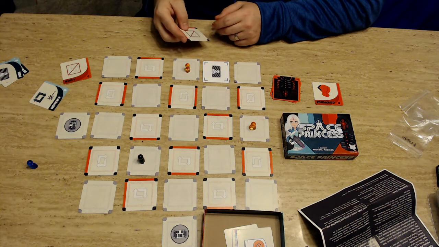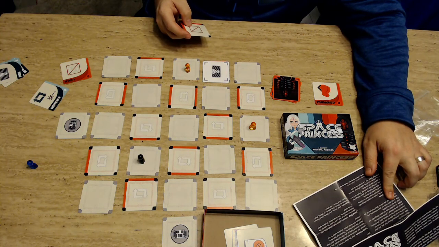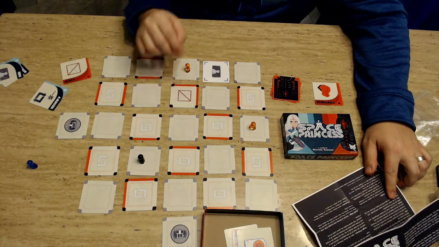So we're going to take this lock down. And he's got ambush, which is going to let him shoot one of my guys, right? Is that what ambush does, Ethan? Yep. Remove a trooper you can see and then rotate a door to any position. So we're going to do this. I'm going to just lock down that corner spot.